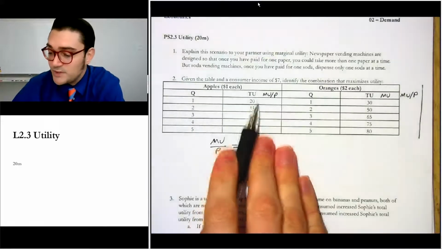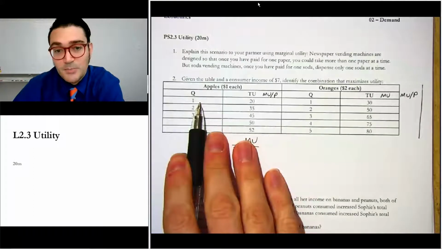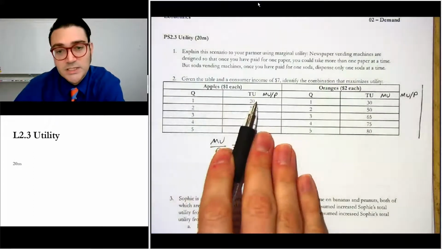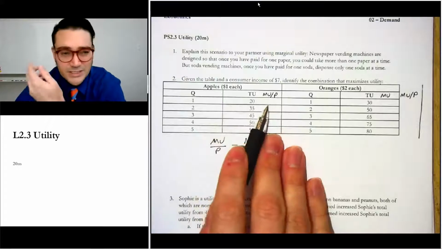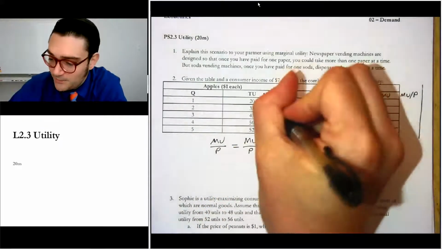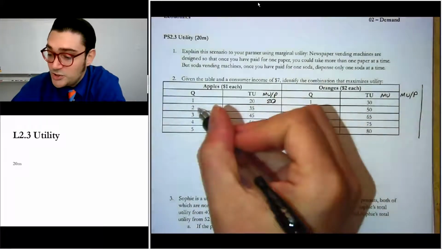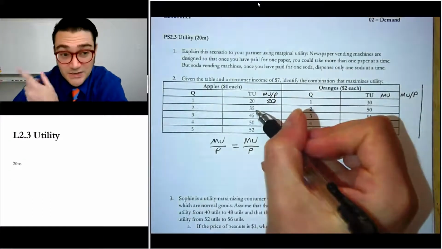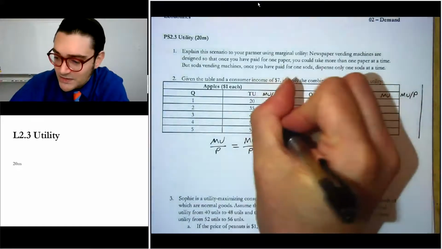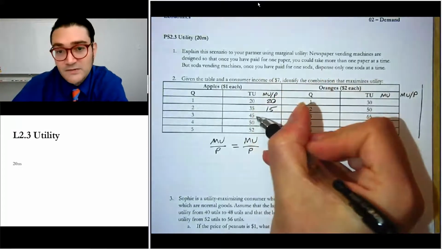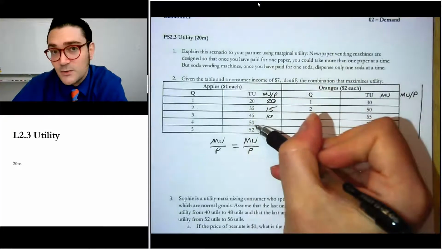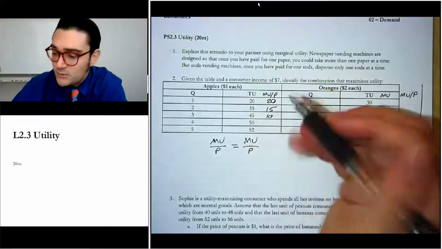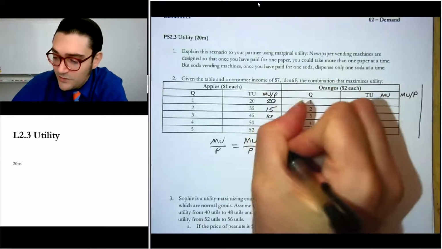So for the first one, what's the marginal utility as you gain the first apple? Well, the marginal utility is the change, so it's 0 to 20, and that's just 20. Now the price, divided by the price, is $1 for each one of these. So that's why I didn't create a second column, because they're all going to be the same. So it's just 20. And then 1 to 2, you go from 20 to 35, and so that's 15 divided by 1 is 15. 35 to 45 is 10 divided by 1 is 10. 45 to 50 divided by 1 is 5 divided by 1, which is 5.